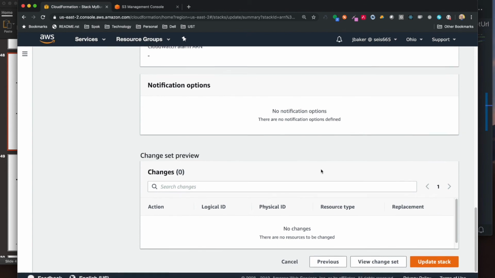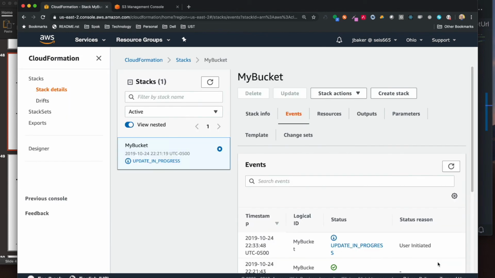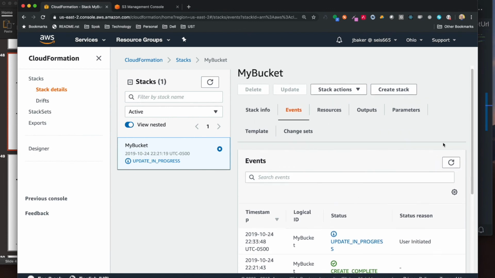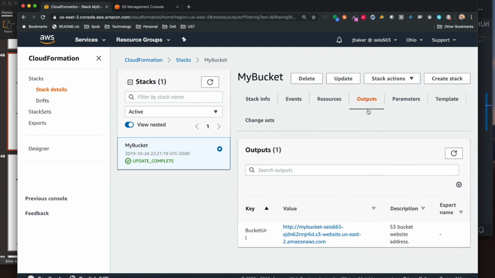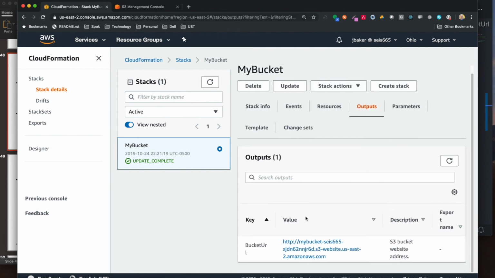Okay, everything looks good, so I'm going to click on Update Stack. When I do that, it tells me that now there is an update in progress. This will happen very quickly. If I click on the refresh, update is complete. Now if I click on the Outputs tab, you can see that there is now an output value here.